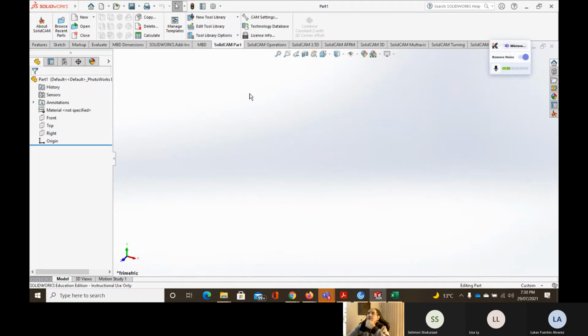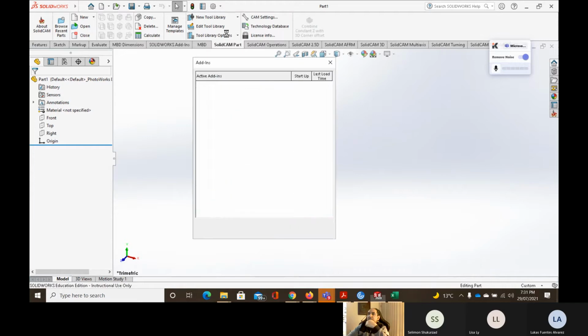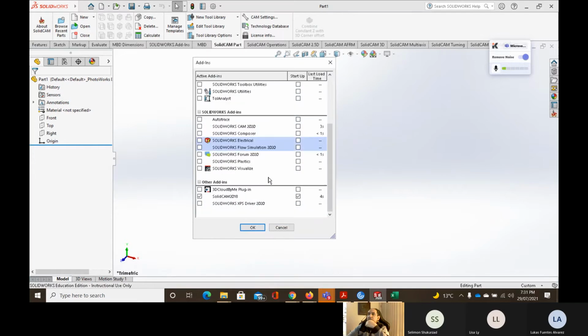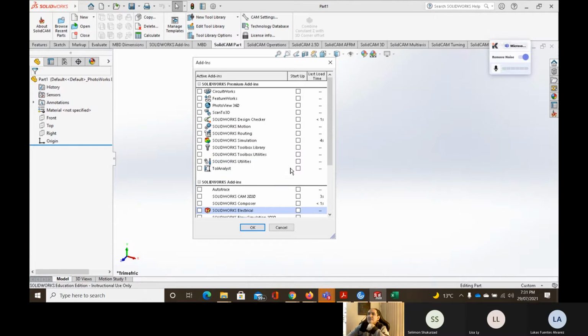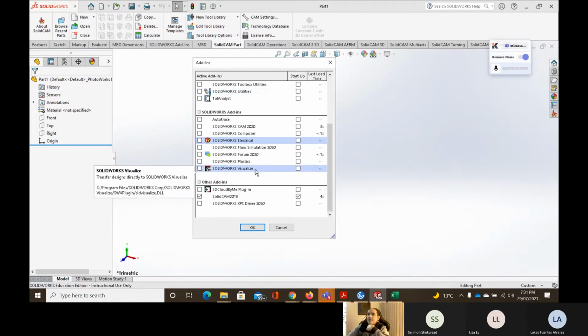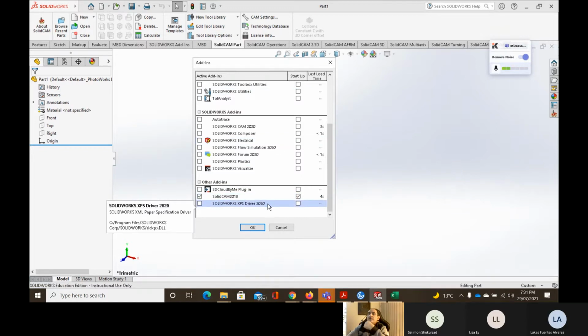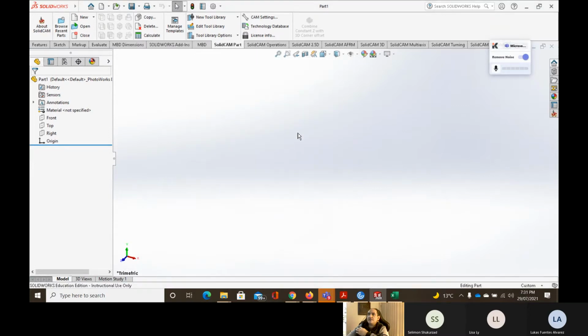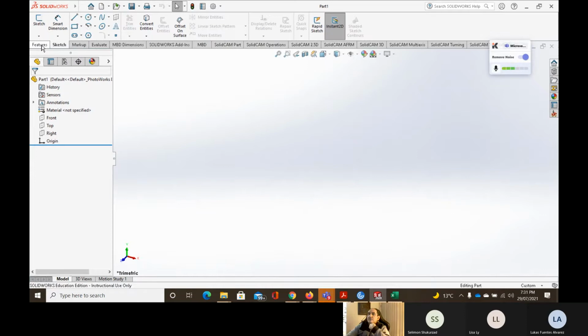Solomon and Lisa asked why they don't have SolidCAM. Just to remind the students, we go to the Add-Ins, and then we take SolidCAM to make it show up. I turned off everything else because I don't need them now. Maybe I'm going to put them back later. This just makes SolidWorks much faster. Okay, so we are going to see this part. I don't need SolidCAM now. I'm going to use it later.